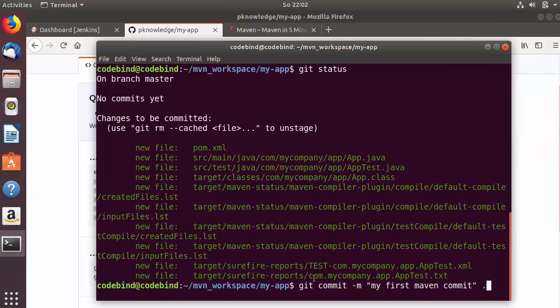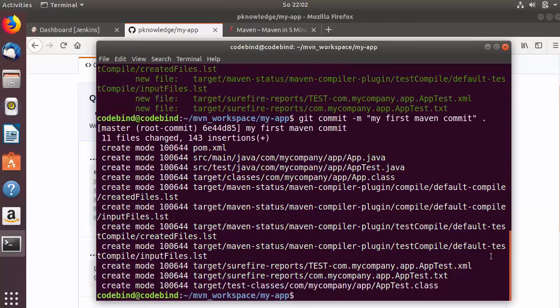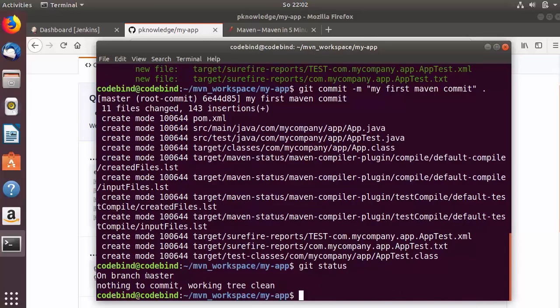So git commit -m, then the message, then this dot, and press enter, and everything will be committed into Git. Once again I give the git status command, and now you will see on branch master everything is clean. So we are ready to push this project to our GitHub repository.